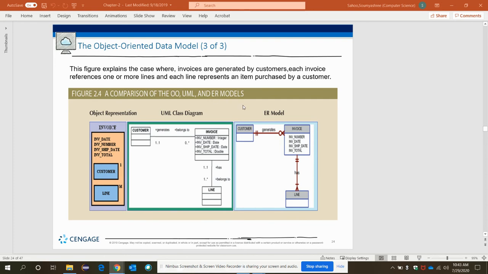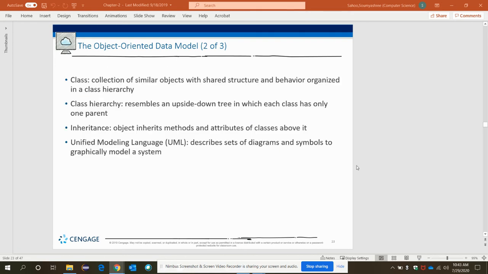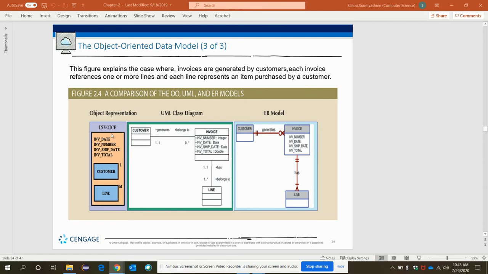Well, see, this is one picture here. This is one object-oriented data model representation. First you have the object representation, where you need to include the entities, their cardinalities or relationships, and what the characteristics are. In the UML class diagram, that needs to be more elaborated.